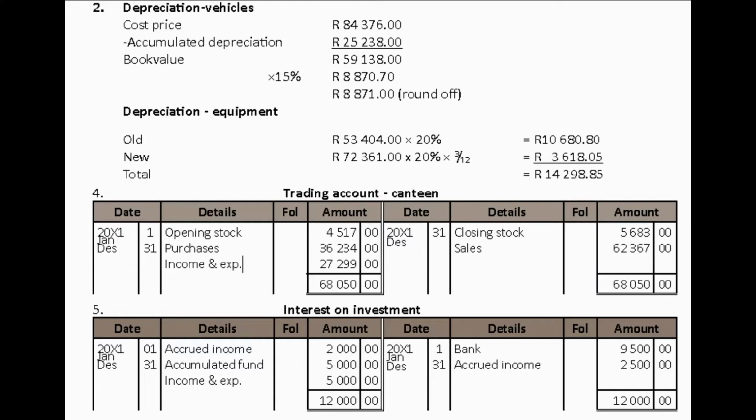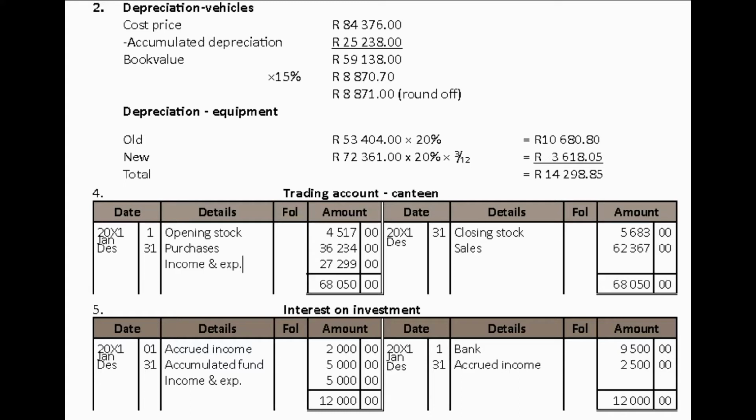Remember, if you think back to your periodic stock system, your trading stock is your normal stock account. You can just as well name it stock, while your trading account is your trading account before you do the profit and loss account. So you close off your closing stock account to your trading account. You debit closing stock and credit trading account. Then you see your closing stock closes off.